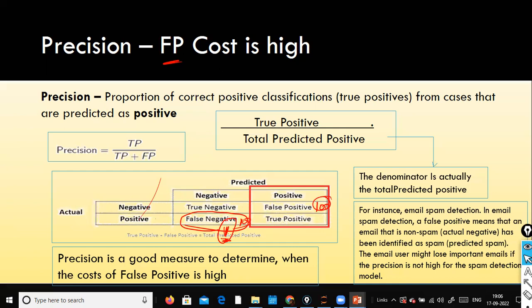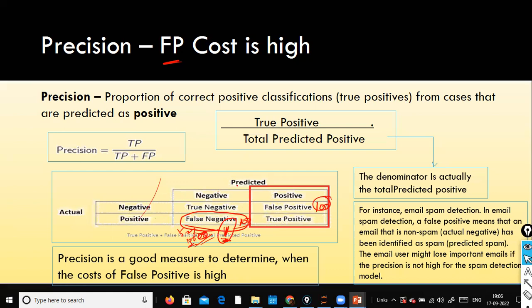Okay, so in that case, you need to reduce this value. Supposing you have 100 there, you reduce it to at least, let's say, not 100, let's say you have 52. If you reduce it to 10 or 5, it is fine, right? The lesser, the better. But even one transaction is still a problem. The expectation will be very high, but the model cannot be that accurate. If you can reduce it, it will be great, but in reality, it is difficult to bring it down to 0, though there are some cases where we can.